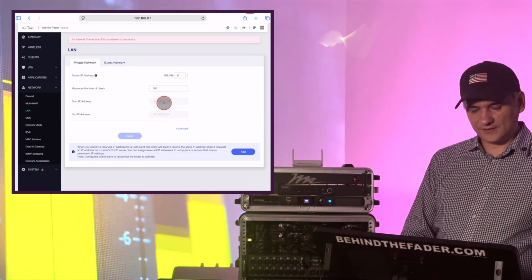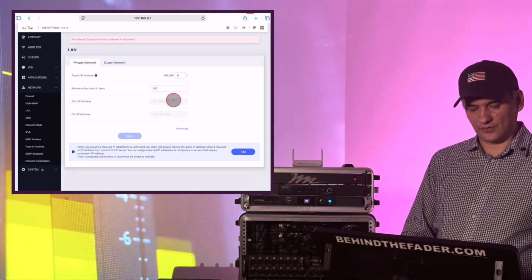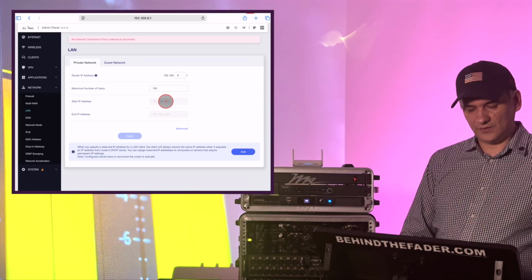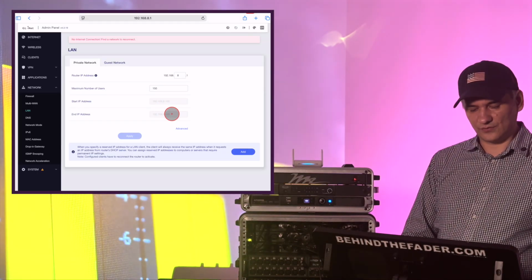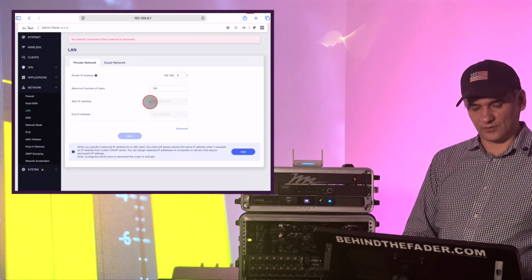So it means that any other IP addresses in my network for my mixing boards, in this case, should be between 100 and 249, right? So if I will use 99 or 3 or 5, it's not gonna work.